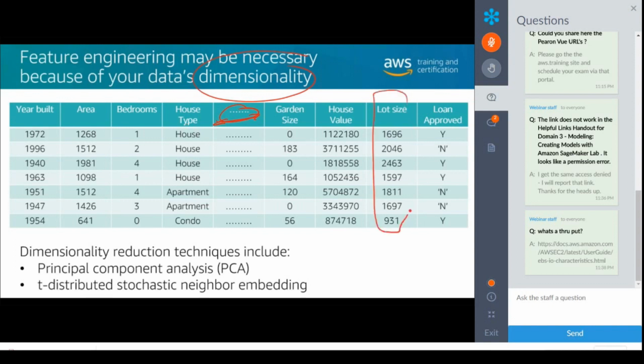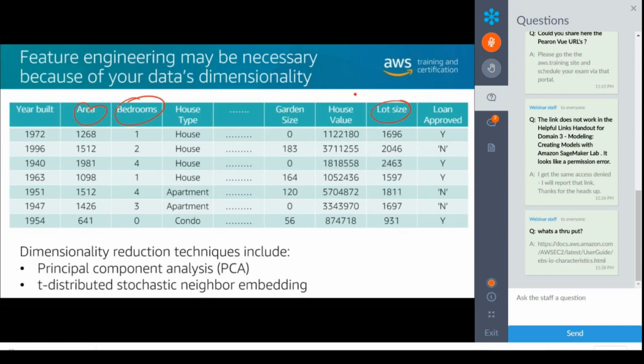Lot size and bedrooms and area, like square footage of the house. These things are positively correlated. You cannot build a gigantic house on a very small lot. You cannot have 18 bedrooms in a 200 square foot lot. I realize there are different standards around the world, but still not to that extreme. So generally, area, bedrooms, and lot size co-vary. They vary together, right?